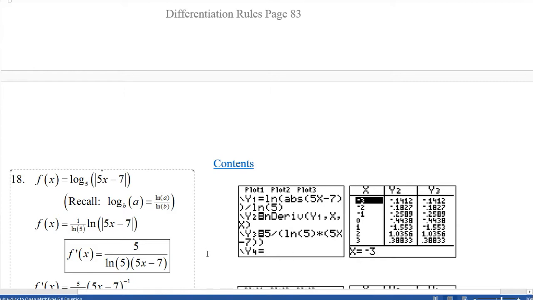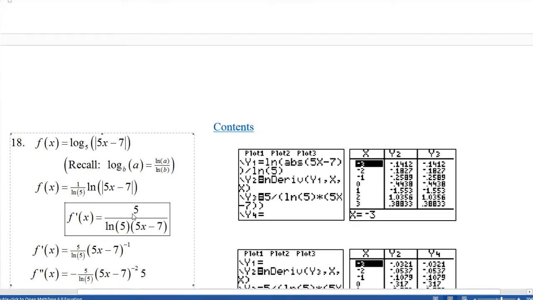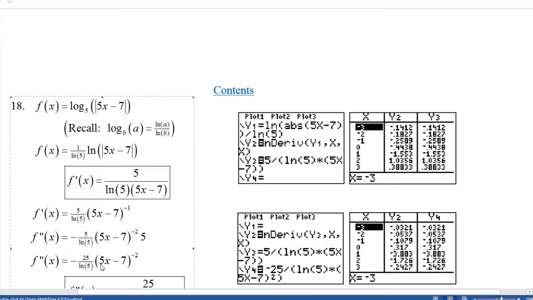Okay, now let's do another derivative. Well, notice that the 5 times ln of 5 could be brought out front as a constant, and then we can think of this other part as just 5x minus 7 to the negative 1. So again, with u being 5x minus 7, this is u to the negative 1, so negative u to the negative 2 du is the derivative. We still got the 5 times ln of 5 here. The negative 1 brought out front makes that a negative. Subtract 1 for the power makes that a 2. The derivative of the inside is 5.